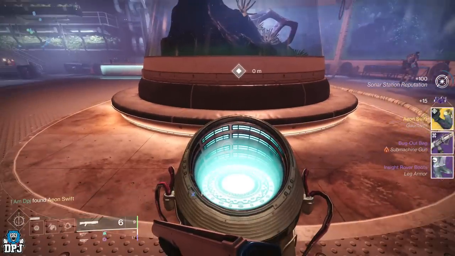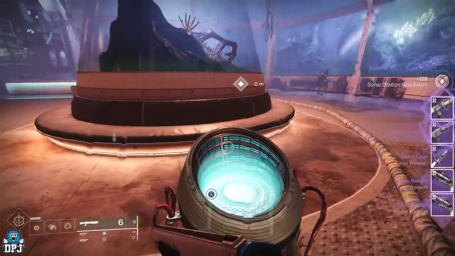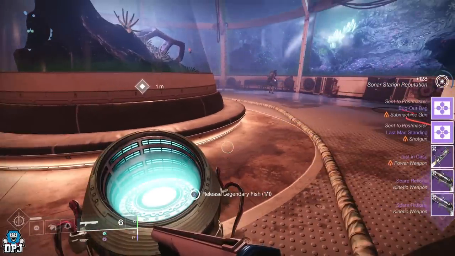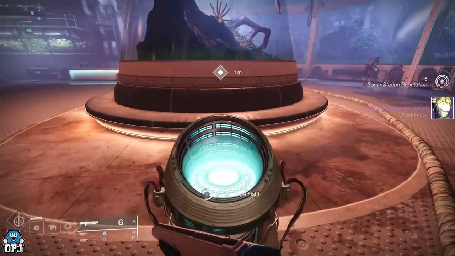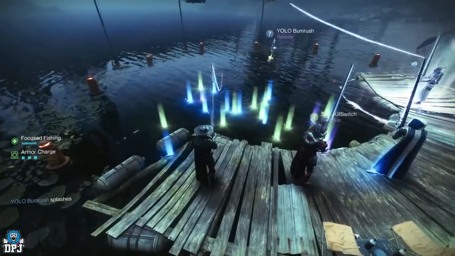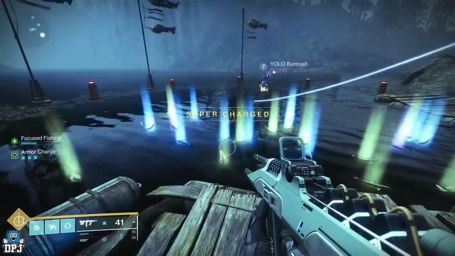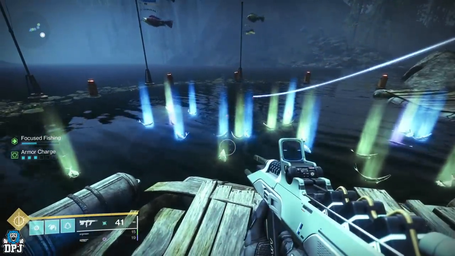Now, the method that's floating about is what you do is you fish, you fill up the bar or get that bar as high as possible, and then you just start fishing and leave those fishes on the floor. Do not pick any of them up, because what will happen is a public event will spawn in and it wipes the focused fishing bar, meaning when you come back to that fishing spot or a different fishing spot, the focused fishing bar will have wiped, meaning you have to fill it up again to get that better loot.